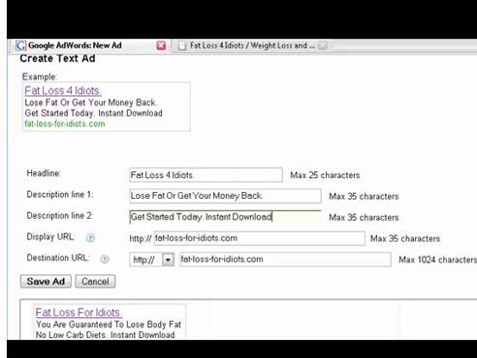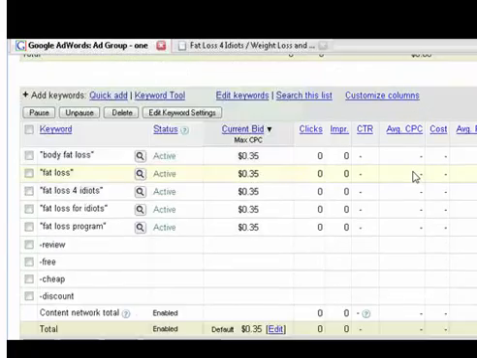And the URL is the same. So that's all there is to having the second ad in there.